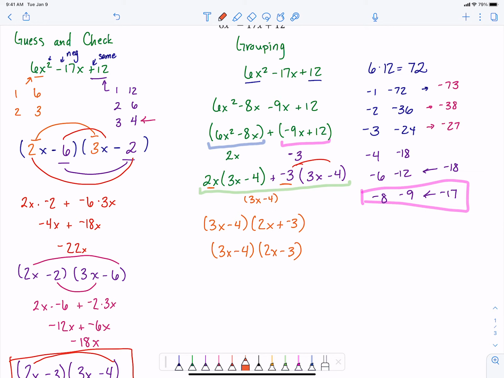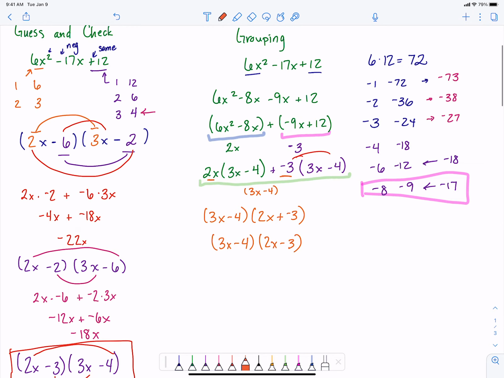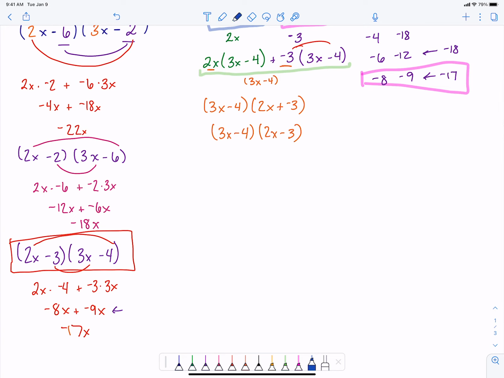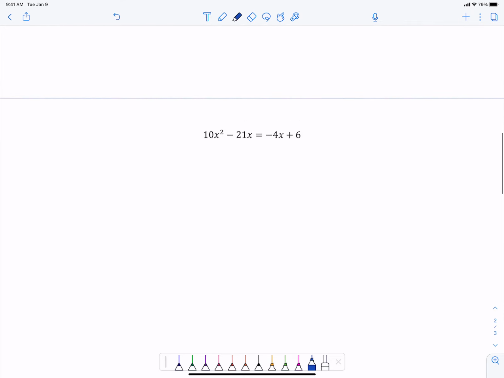Awesome. Let's take a look at our other example that we've got down here. And again, while I'm looking at these and scrolling here, it doesn't matter the order that you write the two factors. Either way, it's multiplication, so it doesn't matter. All right, let's take a look at another one.